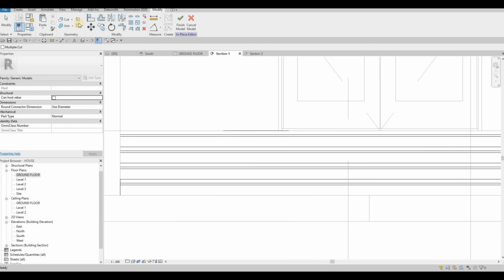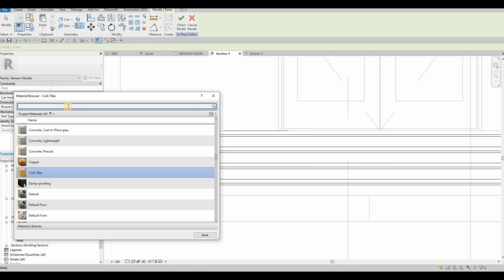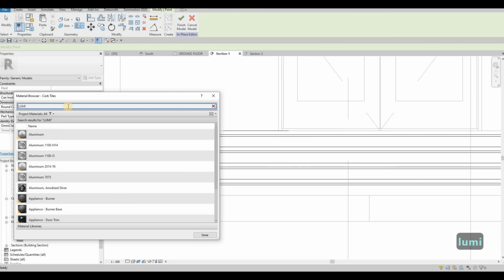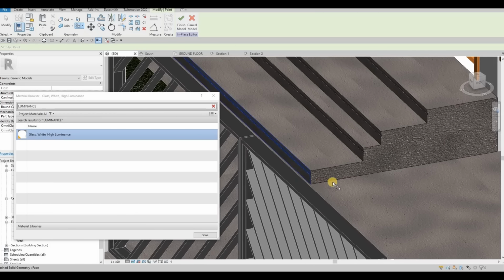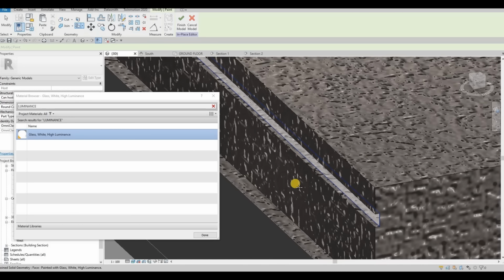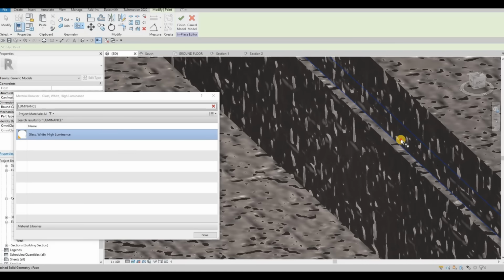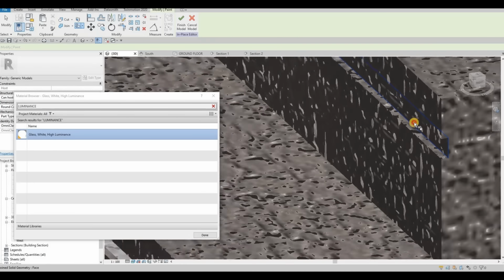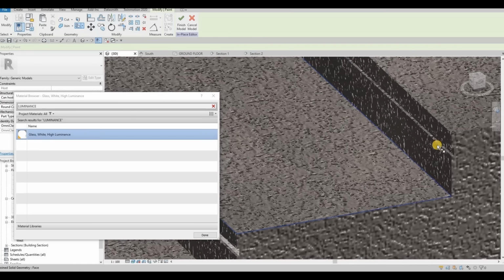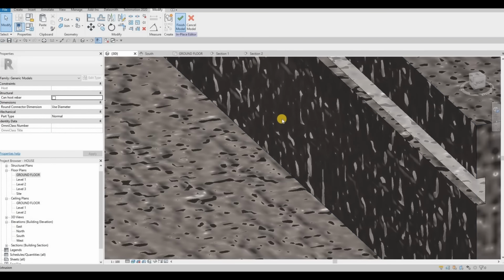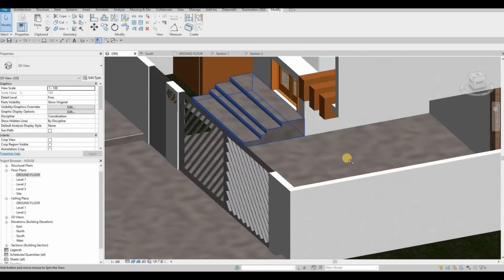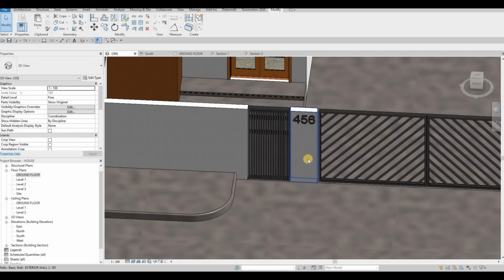Now go to section, and then here you need to click on paint. Nice. So use this one. Go to 3D. Make sure to select the one at the back. There we go, and then one more. And then click done, and then finish. So now we have our lights right there, so we're good.